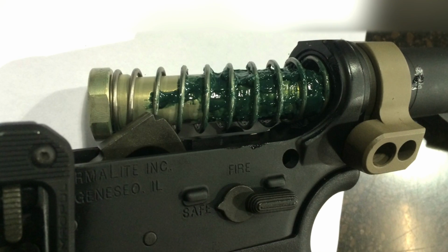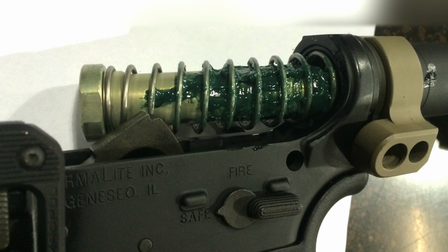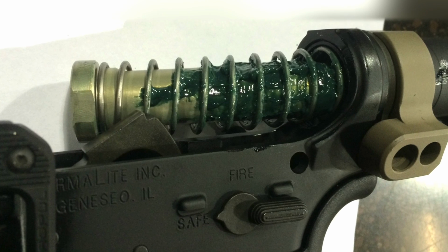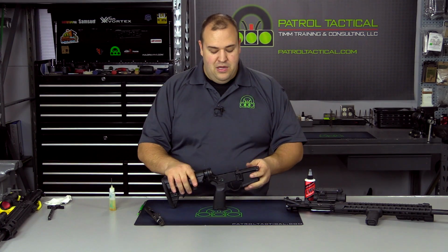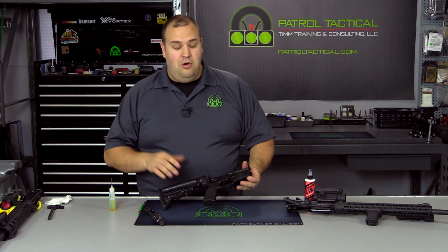Additionally, I've also seen a bunch of grease packed in on the buffer, and it basically seized that up so it was cycling really, really slow. I have a picture of that I'll show you as well. So that's all the lubrication I use, and I use a good quality lubricant.